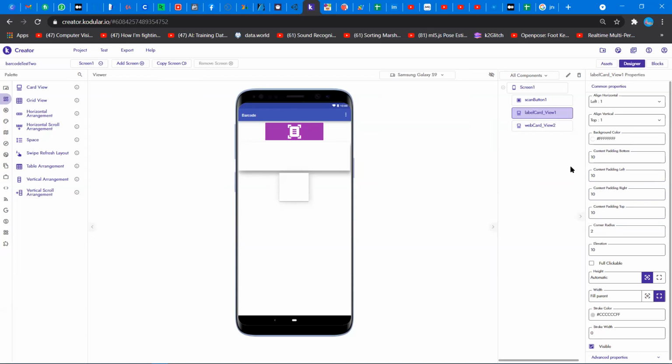Please, if you are moving too fast, please go back to the elevation part again. Which one? The elevation. Okay, so there's the elevation. I gave it a value of 10. When I gave the value of 10, you saw it's raised. Let me reduce it to, let's say, 2. So you can see it's gone down. When I give it 10, it's raised. Is that okay?